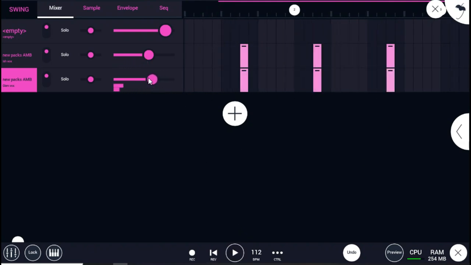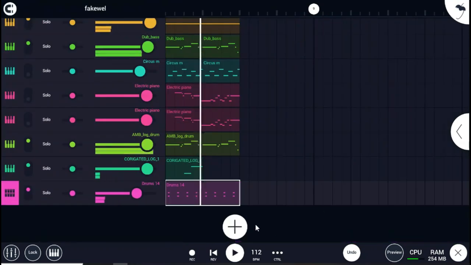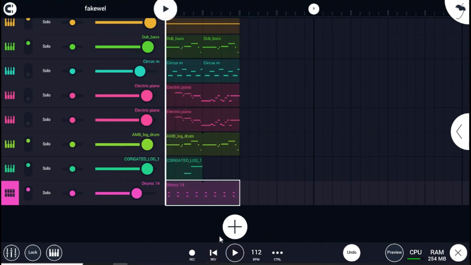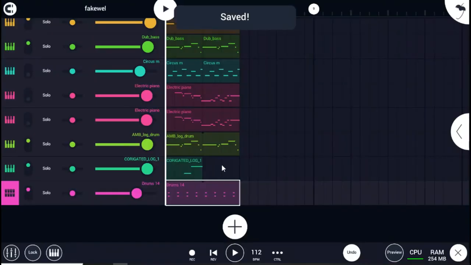Amazing, guys. And then we're gonna lower its volume. Amazing voxes over here, guys. So what we're gonna actually do now is go ahead and pack our amazing beat so that it can be a full amapiano song since we've made something amazing. And guys, the most important thing to do again is to click this icon over here and click save so that we can save our beat one last time.